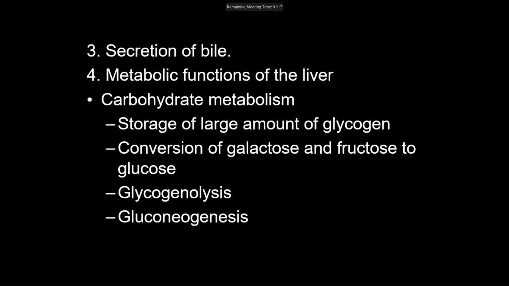Metabolic function of liver. In metabolic function of liver, it will metabolize carbohydrate, protein, and fat. In carbohydrate metabolism, it will store large amounts of glycogen. It will convert galactose and fructose to glucose. Gluconeogenesis means formation of glucose from non-carbohydrate source, means formation of glucose from protein and fat. Glycogenolysis means it will break down glycogen to glucose.